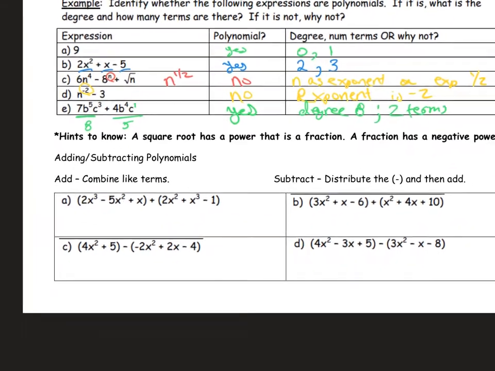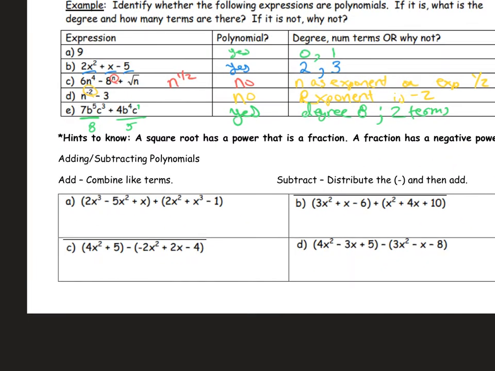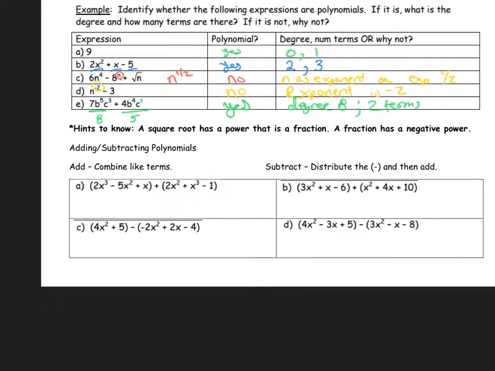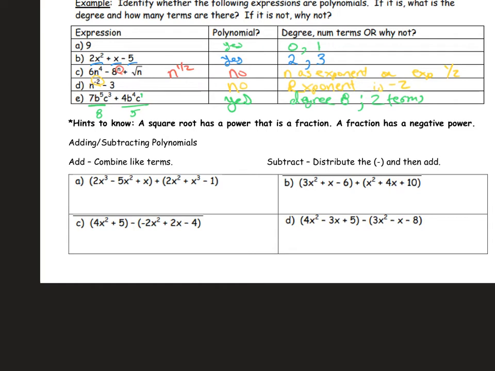All right. Combining like terms, adding, subtracting polynomials. And we're looking at this. So from here, if it's addition, it's nice and easy. You're just combining like terms. What I mean by combining like terms is that you're taking the ones with the same exponents and adding their coefficients. If there's no coefficient, remember it's a 1. So those two actually have a coefficient of 1. Kind of help you out here.